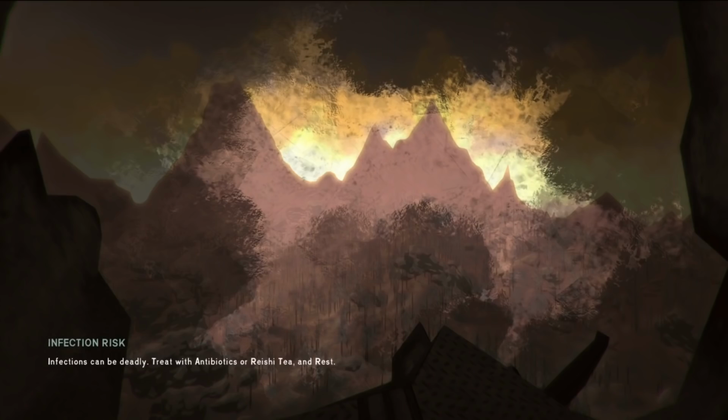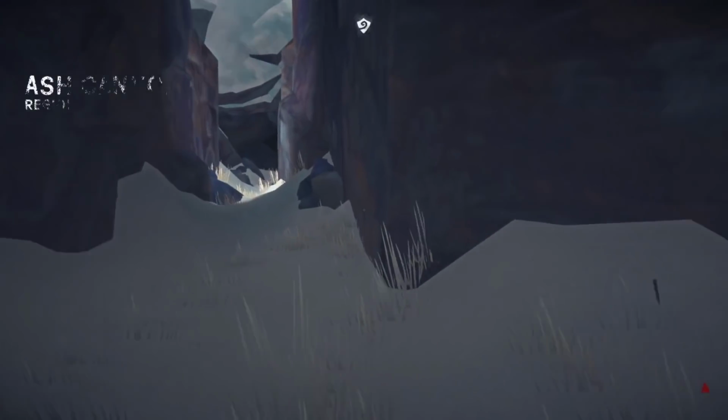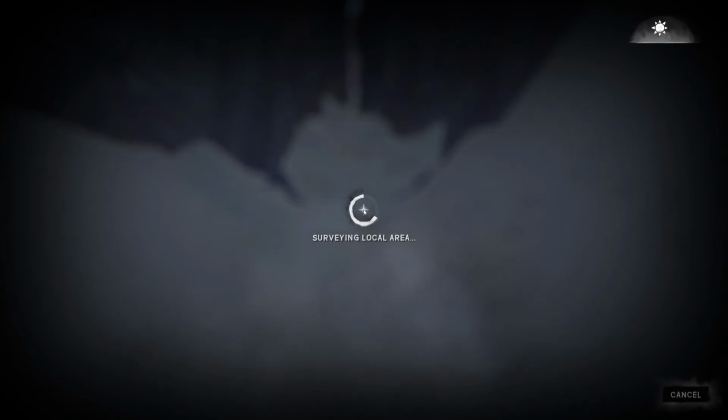We're on the running list on pilgrims, so do taper your loot expectations if you're an interloper. There's going to be a lot less. This is just the easiest, best weather conditions to go through this as fast as we can. But alright, we are in the Ash Canyon region. Let's map this out.